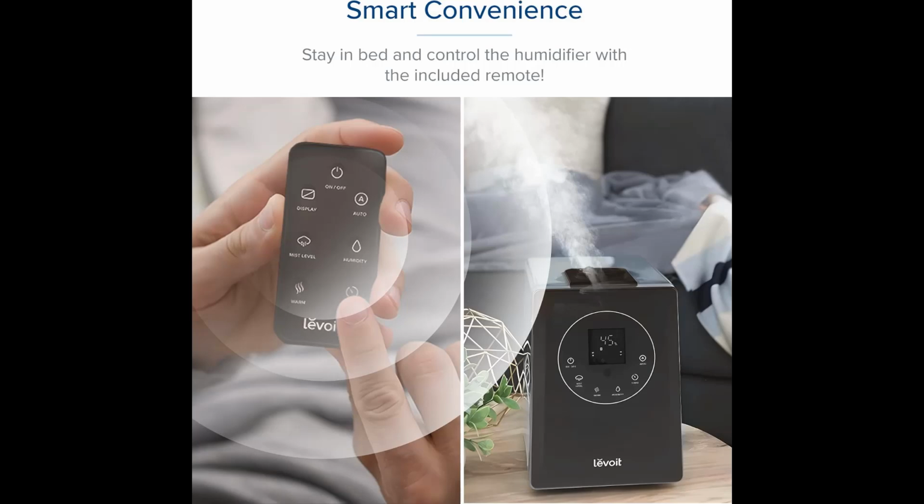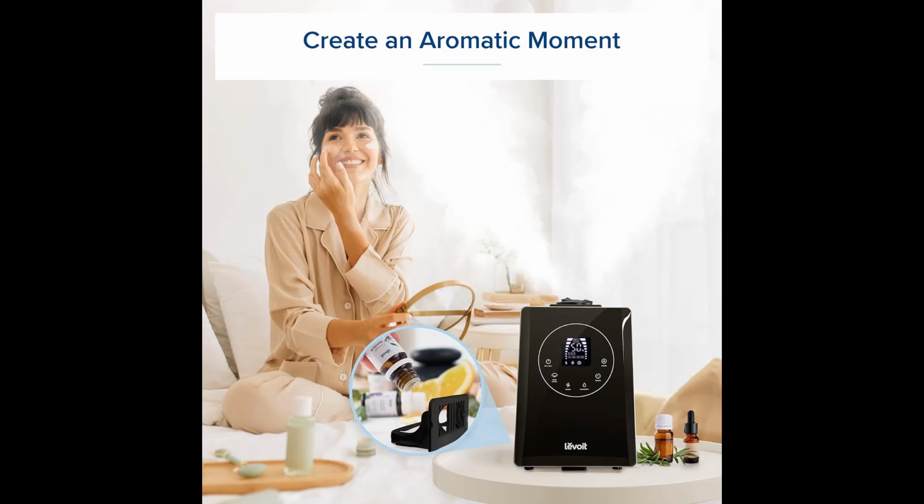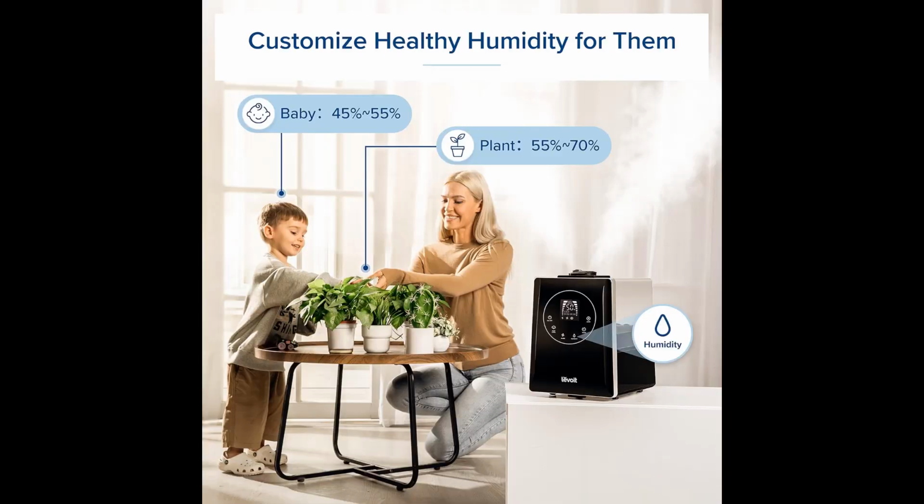Tank capacity, 1.59 gallons. Runtime, up to 50 hours. Coverage area, 753 square feet.